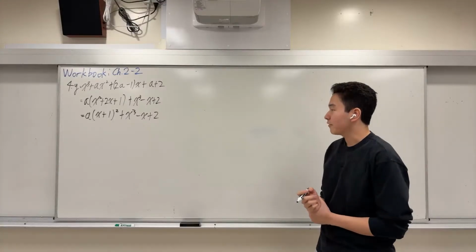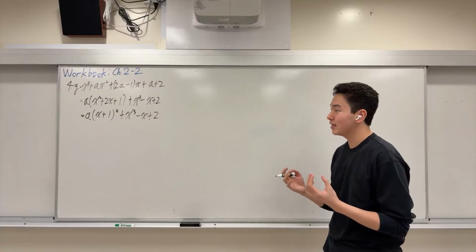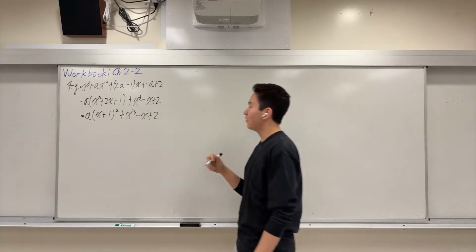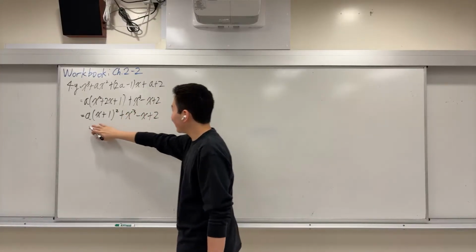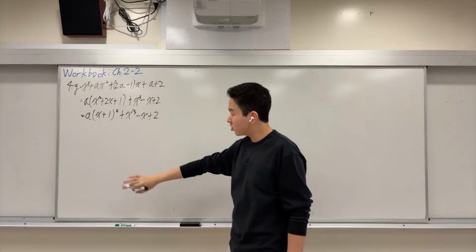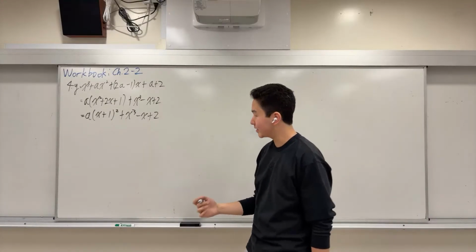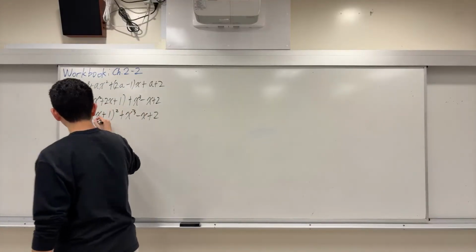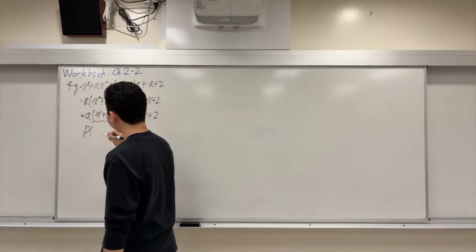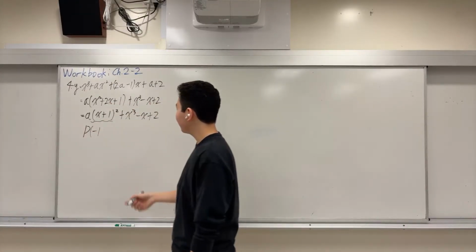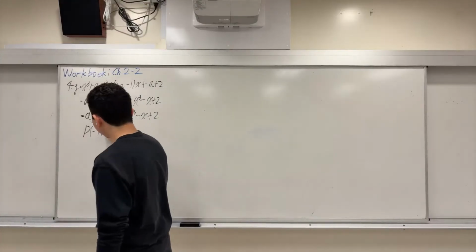Okay, now it becomes pretty clear, right? Our stationary point P must have the same x and y coordinate regardless of the value of a. And the thing that's attached to a is (x plus 1) squared. If we make that 0, no matter how the value of a changes, the other term will always have that constant expression of x. That means that our point P needs to make this part, the (x plus 1) squared, 0. So the x coordinate of point P would be negative 1. And if we plug in negative 1, this would be negative 1 plus 1 plus 2, so that would be negative 1, 2.